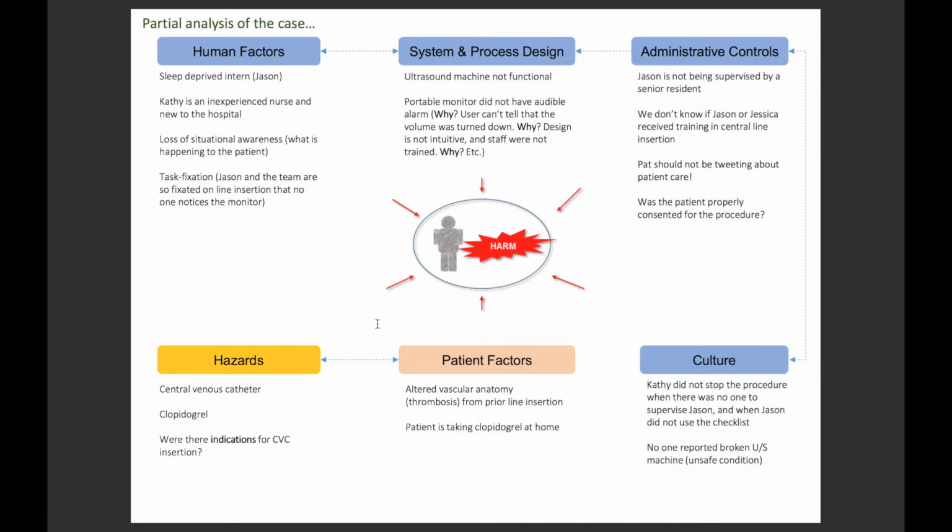The big thing is the culture of safety. When someone senses or has a concern, stopping the line. Say, we're not going any further. Stop. I have a concern. Raising your hand. It could be the culture that the broken machine wasn't reported, or the alarms don't get checked every day for volume. And so those are culture. Culture is huge at correcting behaviors.